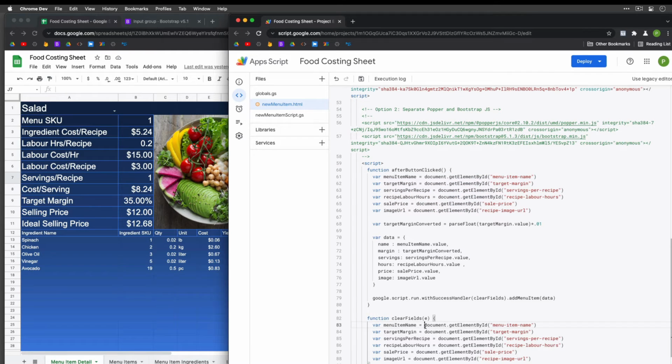So all I'm going to do is that. So document, get the element and make it a blank. And just use copy and paste here.